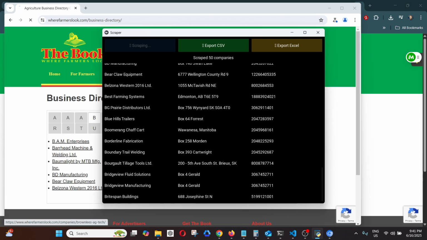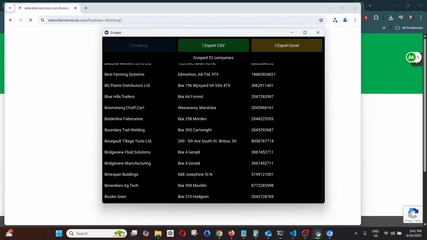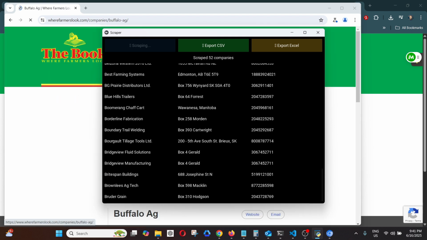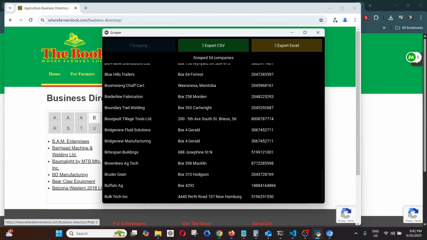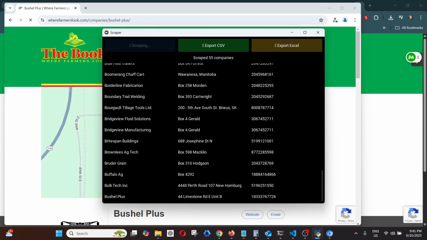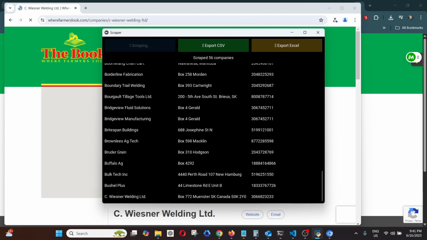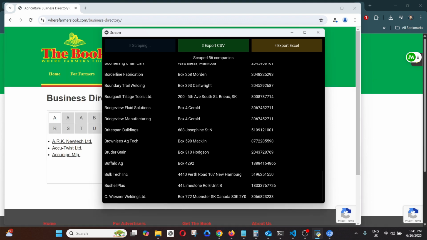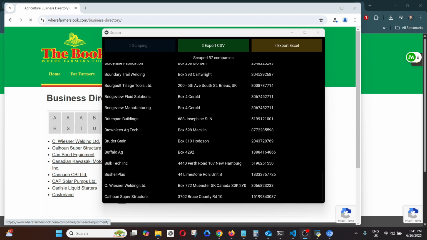We can also change the code of the application so that it can also get the company CEOs, owners, founders, if they are available on that site. It can be scraped.